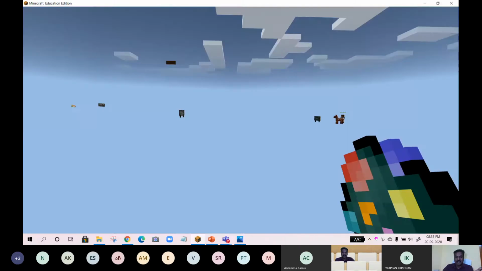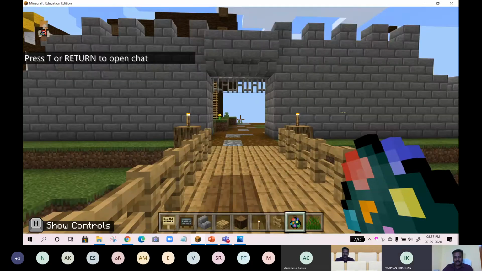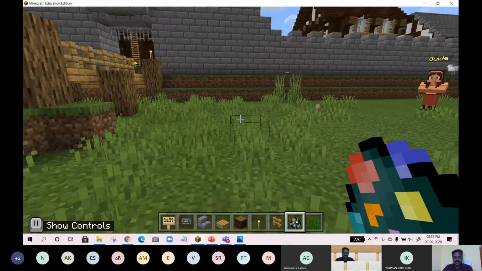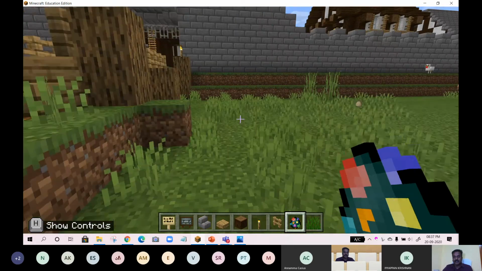This space I have created. Don't worry. This game helps you to move within the virtual space. For example, I'm using the W button to move forward. I'm using the S button to move backwards. To go right, use the D button, and click the A button for the left side. And there is one another button which is called the inventory. You should use the E button.